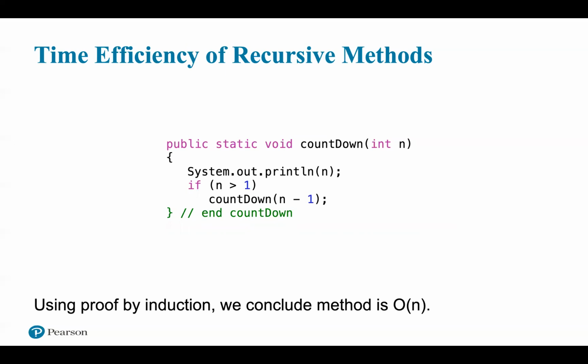So for the time efficiency of countdown, as a first example, consider the countdown method given in segment 9.3. The size of the problem of counting down to 1 from a given integer is directly related to the size of that integer. Since chapter 4 used n to represent the size of the problem, we can change the name of the parameter integer in countdown to n to simplify our discussion. Here is the revised method that we're showing in the chart.